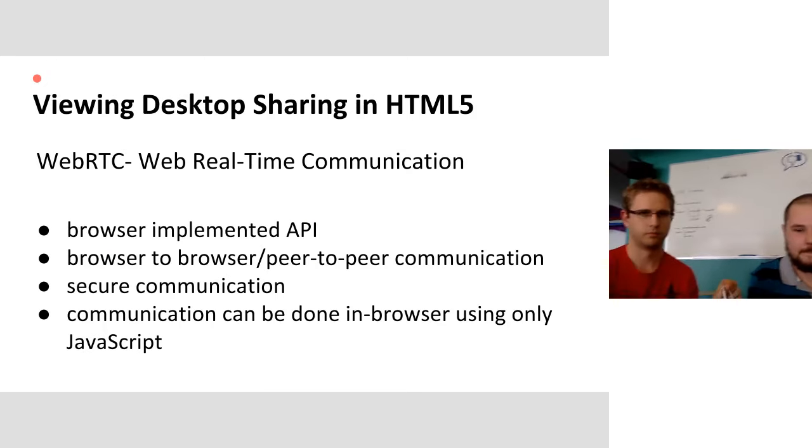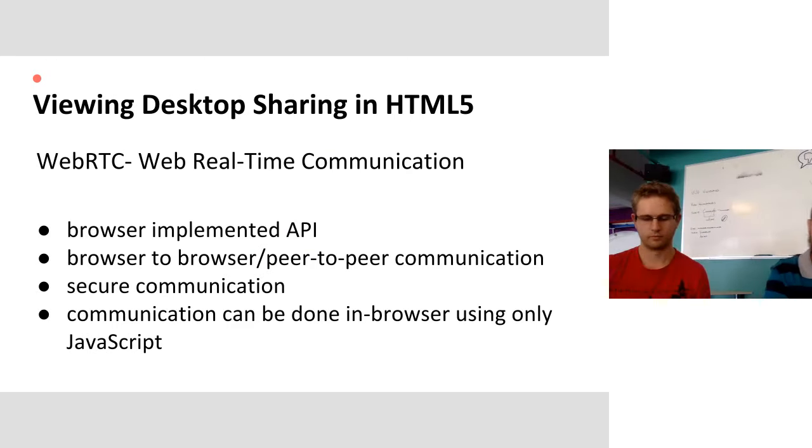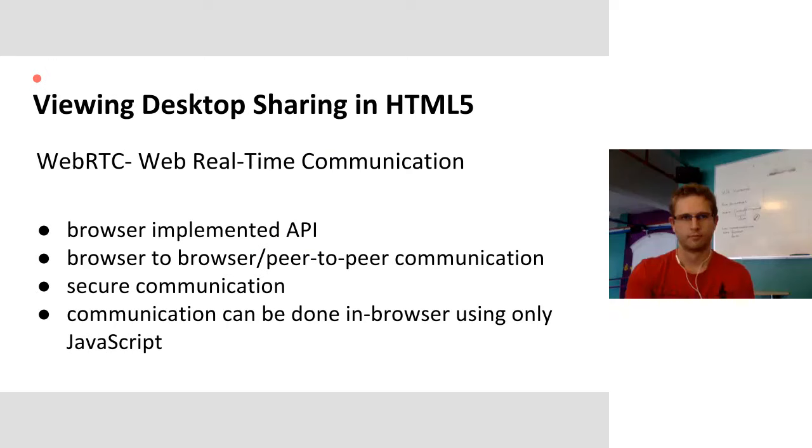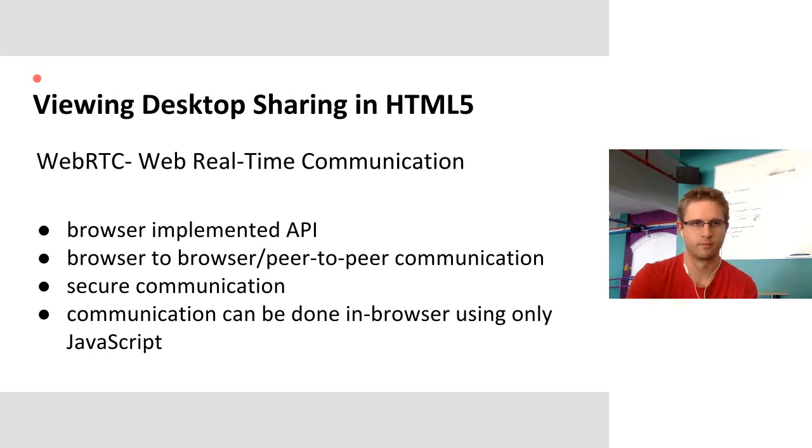One of the last few features for the viewer client was to add the ability to view video and view the presenter's desktop. So that's what we've been working on the past few months. This has again been done with WebRTC. Just an explanation about some of the technology used: WebRTC is a browser-implemented API that allows for browser peer-to-peer communication. It allows us to have secure communication, and we're able to do all of this inside the browser using only JavaScript.